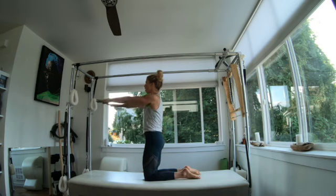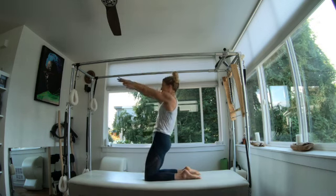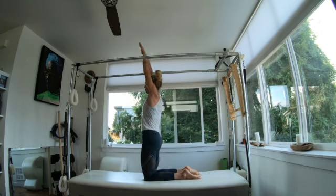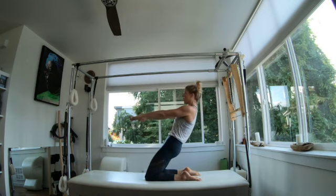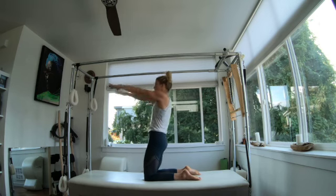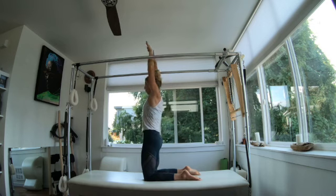This time arms go all the way up, stretch your body long. And we're going to inhale, hinge back from the top of the knee, still hugging your midline. And then exhale, reach all the way back up. Try not to collapse on your hips, but reach through the front of the hips. Feel that really strong stretch of the quadriceps as you hinge back. And feel those hamstrings help pull you back up.